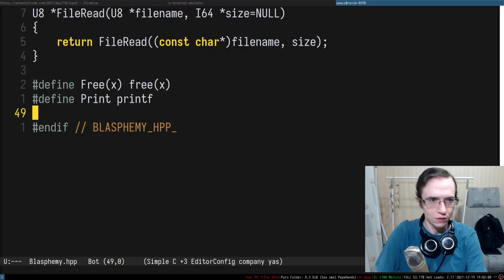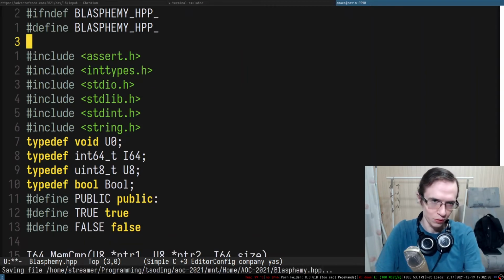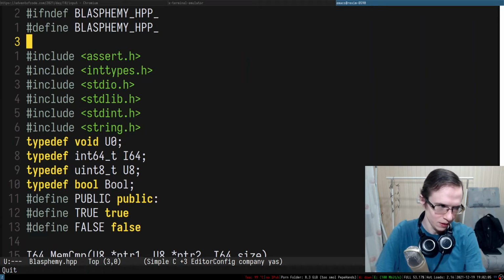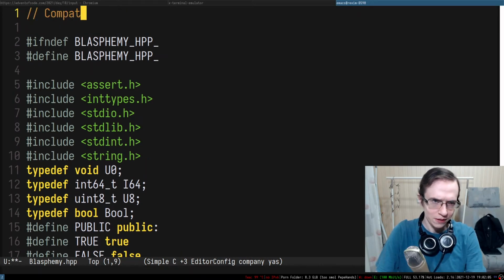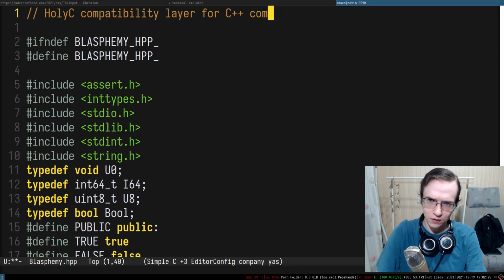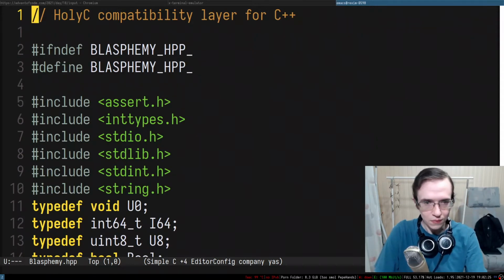No. Okay, because FAT32 has problems with capitalization, with the casing. Compatibility layer, C++, HolyC, compatibility layer for C++. Yeah, for C++, essentially.